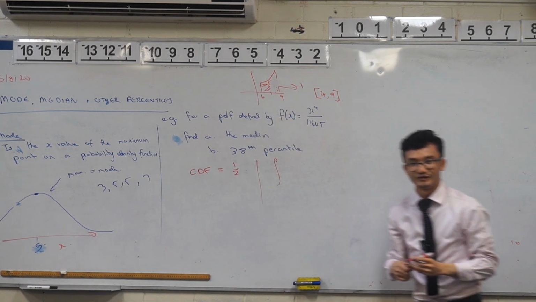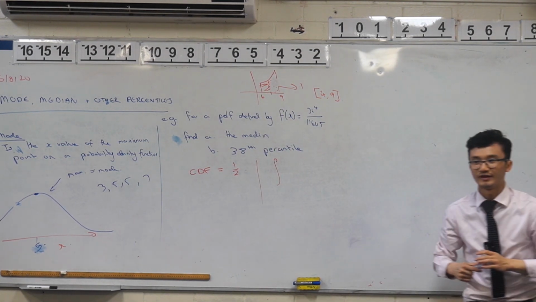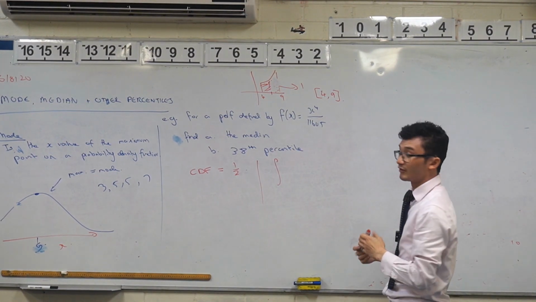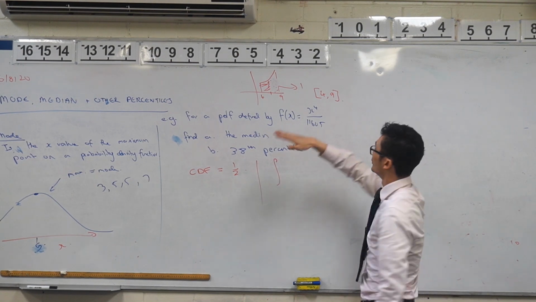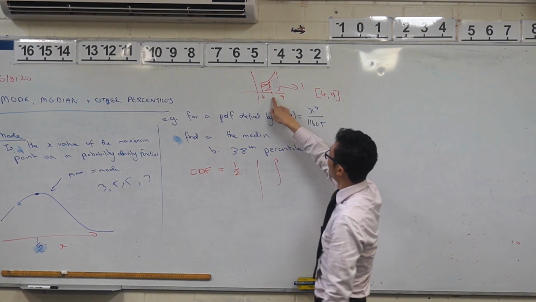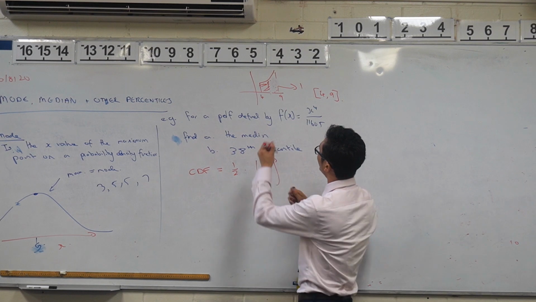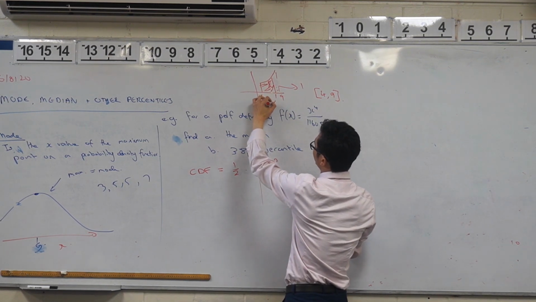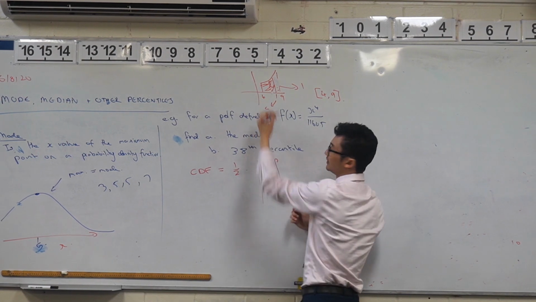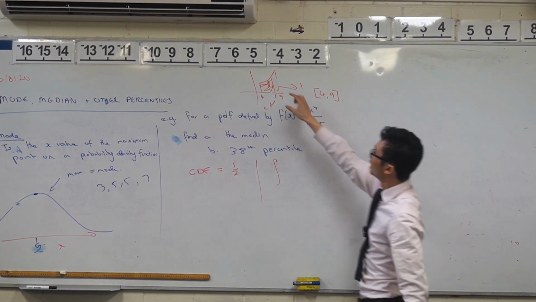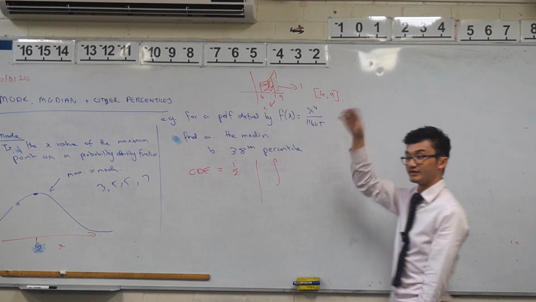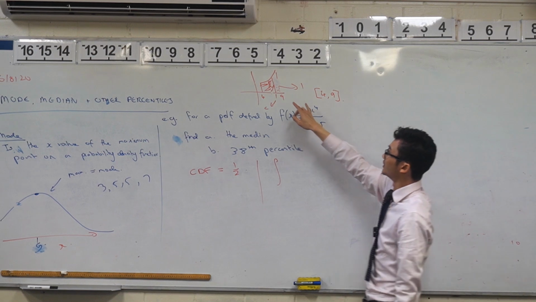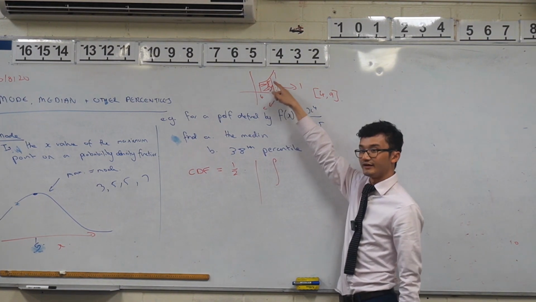Why can't I just take the average of these two values and get half that way? Yeah, because it's on a straight line. When you do it with a straight line, you could do that. But because this is a quartic, it won't quite look like this. The halfway point might be over here somewhere. So there is some value, you could call it C, that gives you half of that area. That's why you can't just take the average of these two values: there's some score here that gives you half the area.